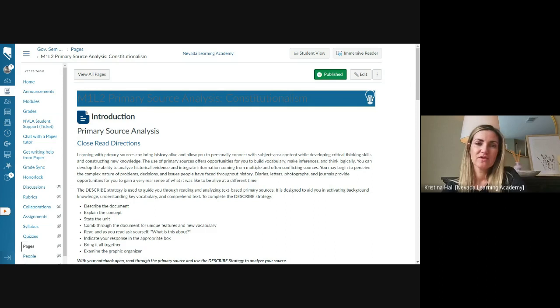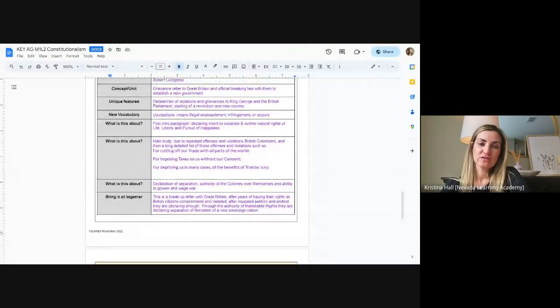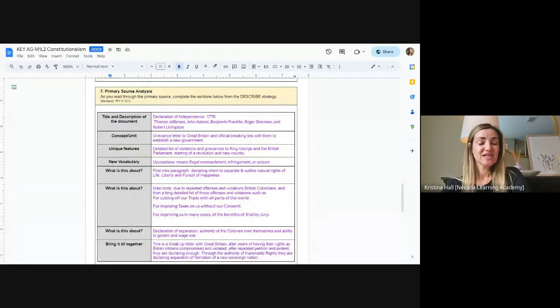Okay, awesome. So the primary source, just like we went over last time, is a chart. You fill out a chart. This time it's the Declaration of Independence. Last week we did the Magna Carta, the OG of constitutions, and went through that. This week we're doing the Declaration of Independence. This should make it pretty easy because we did the Declaration of Independence last week with that worksheet. A lot of the same things we pulled from the worksheet we'll be able to reuse, so this should go a little faster than our normal documents because we already analyzed this document last week.